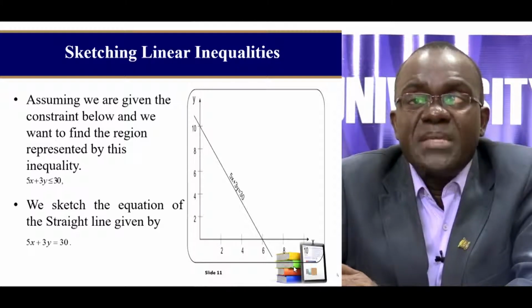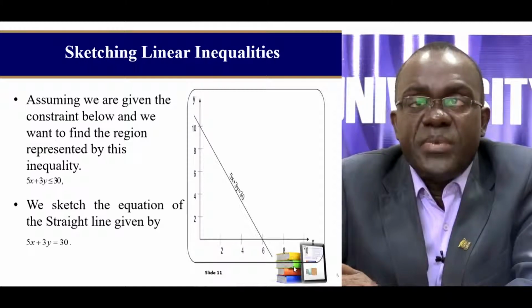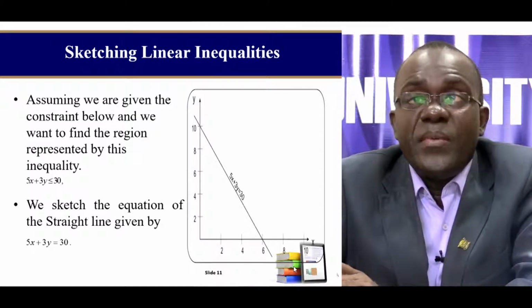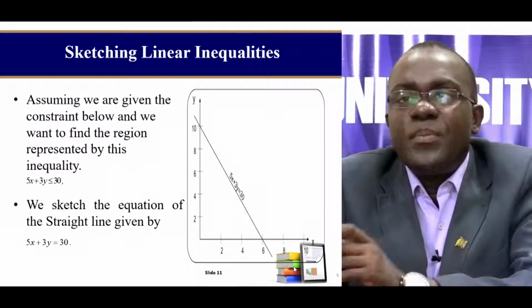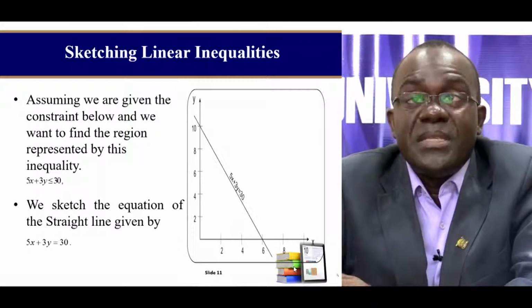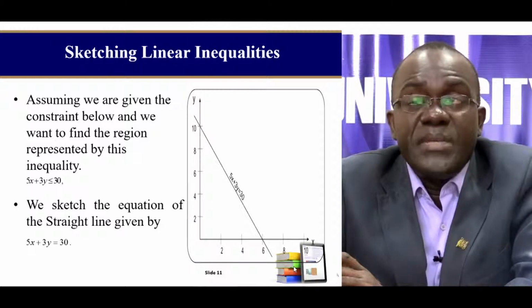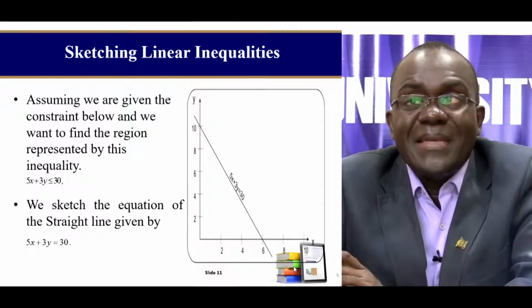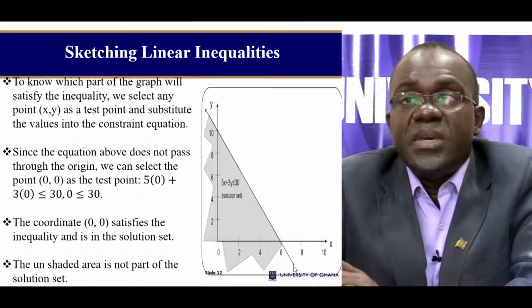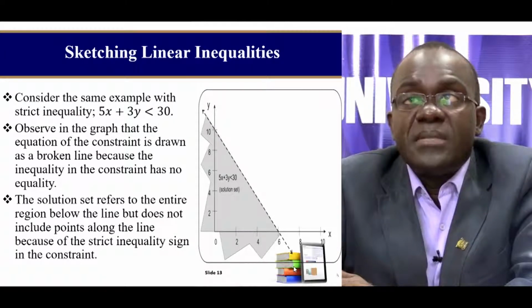Then, if it satisfies, it means that this point satisfies the region, and therefore the whole region here is the region defined by the inequality. I like putting 0, 0 because it makes your evaluation easy. So at this point, x equals 0, y equals 0. When you put 0 here and 0 here, you get 0 being less than 30. It's true that 0 is less than 30, and therefore the region that defines this inequality is this region. You can see it plotted here nicely. So this is the region defining our inequality in question.